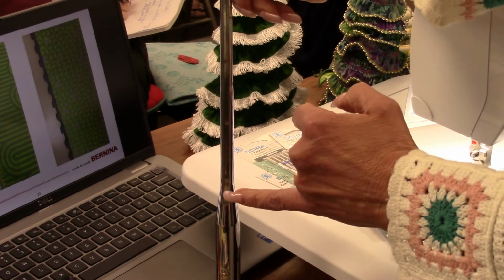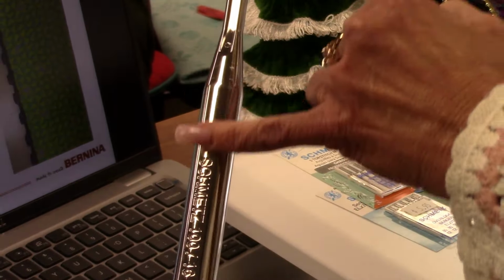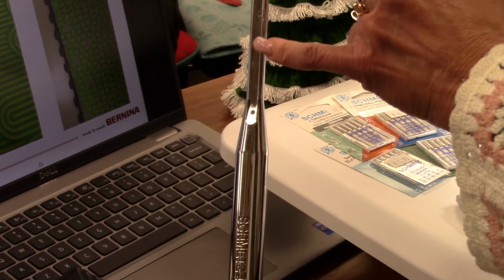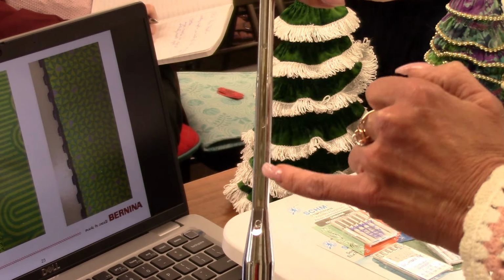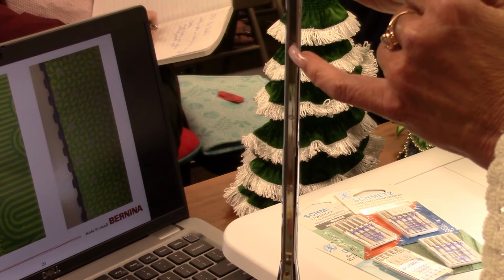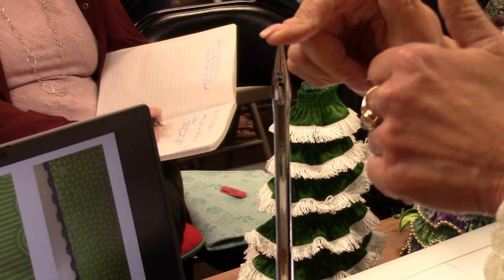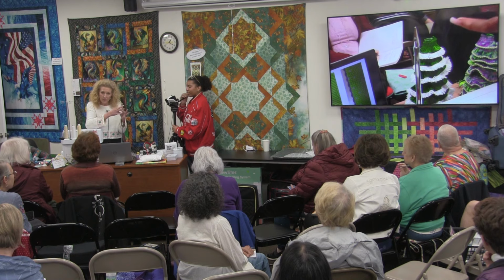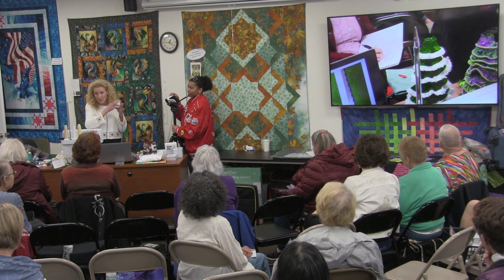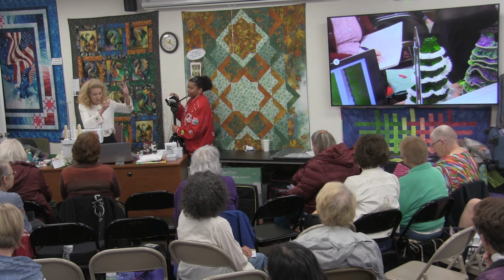But looking at this needle, there is, of course, the part that goes into your shaft, okay? That's from here to here. Then there's a long groove that runs down the front of the needle. And of course, then you have the eye. And different needles have different shaped eyes. That's why a metallic needle will have a different shaped eye. And if you don't use the right needle when you use metallic thread, that's many times when you get the shredding of your thread, okay?